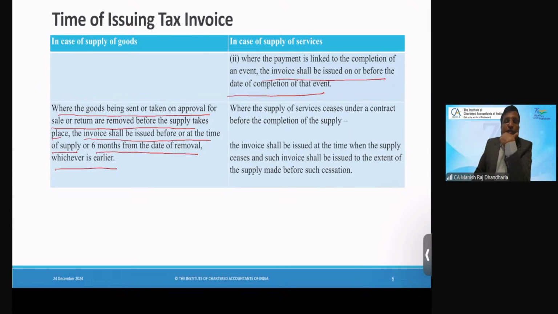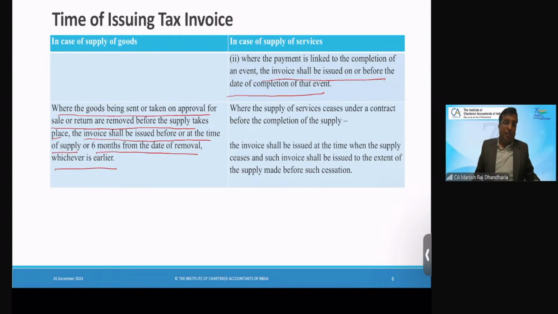In case of supply of service, there is a possibility, say for example the contract was for 6 months, but जो हमने सॉफ्टवेयर खरीदा उसी का एग्जांपल ले लेते हैं। कॉन्ट्रैक्ट 6 महीने का था, but after 4 months ही हमने क्या किया, टर्मिनेट कर दिया। हो ही सकता है कोई कारण से कॉन्ट्रैक्ट सीज हो गया। In that case what will happen, very simple logic, अगर 4 months में सीज हो गया तो definitely जिस दिन सीज हुआ, उस दिन तक का जो भी सप्लाई हुआ उसका इनवॉइस हम लोग on the date of cessation बना लेंगे। जब वो कॉन्ट्रैक्ट सीज हो रहा है उस वक्त हम लोग इनवॉइस करते हैं। We will issue the invoice when the contract has ceased.